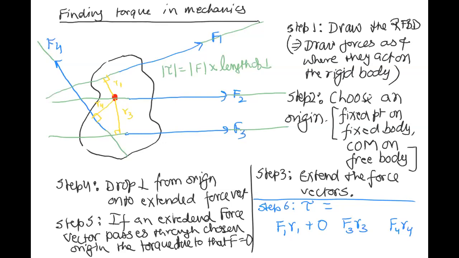Therefore, since we know that torque is the cross product of R and F, it is guaranteed that the torque is going to be along the z-axis. That means it is going to be perpendicular to both R and F. In fact, it is going to be perpendicular to the plane formed by R and F. And since for all the forces, the plane formed by R and F is the plane of the book itself, therefore the torque vector must be either pointing outside or pointing inside the plane of the book.